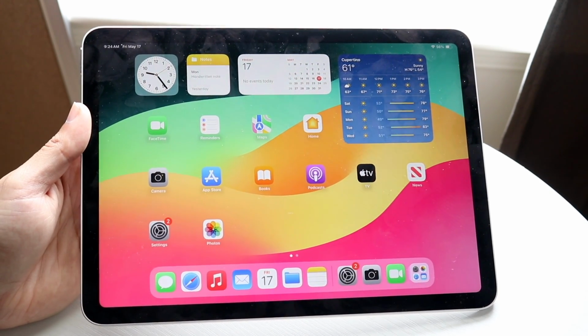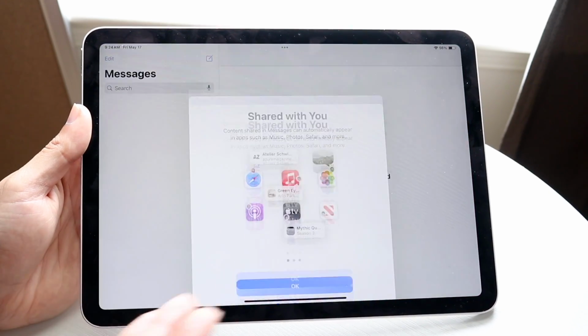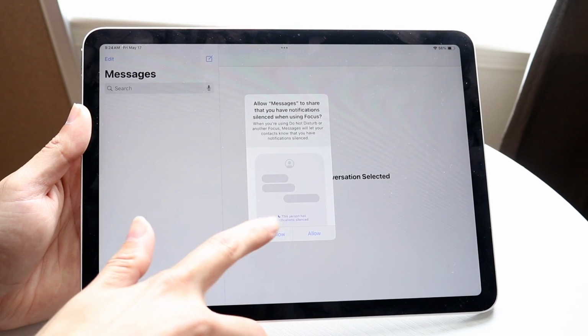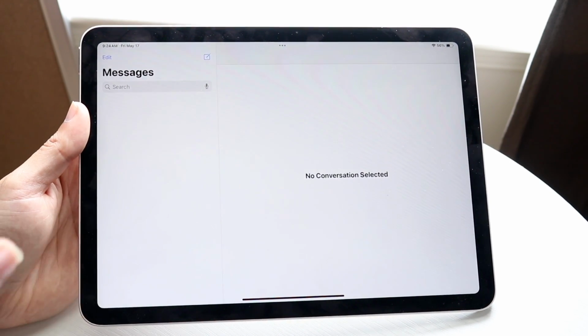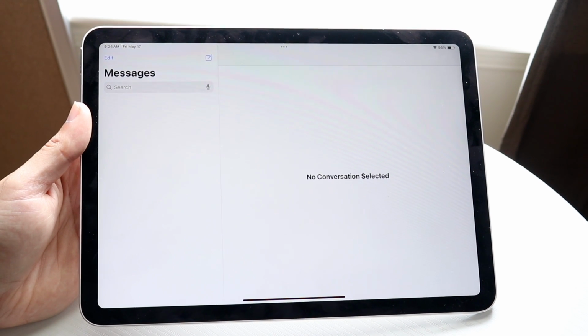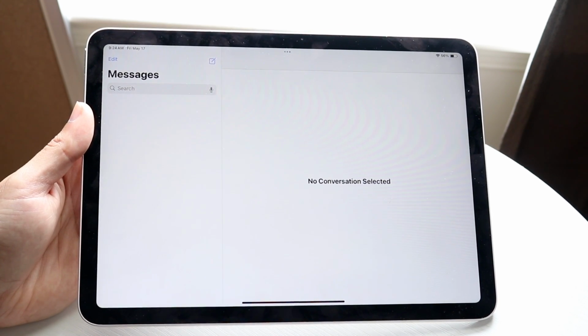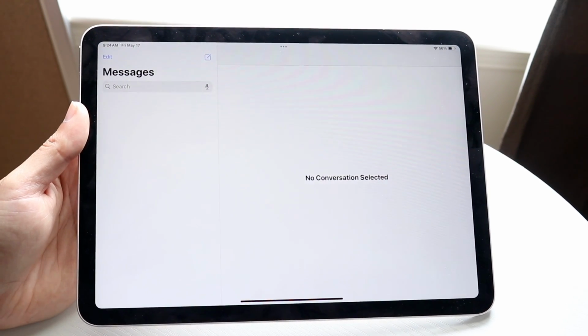Another cool thing within iPadOS 16 and iPadOS 17 that the iPad Air supports is editing sent iMessages, seeing all sorts of other iMessages in general if you want to, and even seeing recently deleted iMessages too. So if you're somebody who wants to utilize those types of features, if you have an iPhone that has it, you should know that this also is available on iPads as well, including the M2 iPad Air 6.